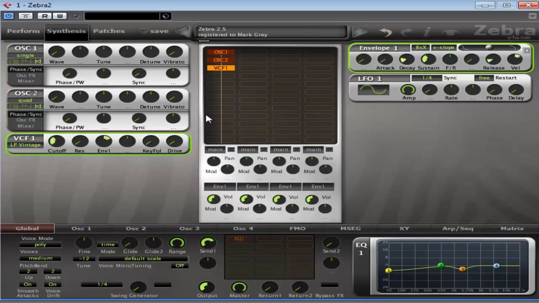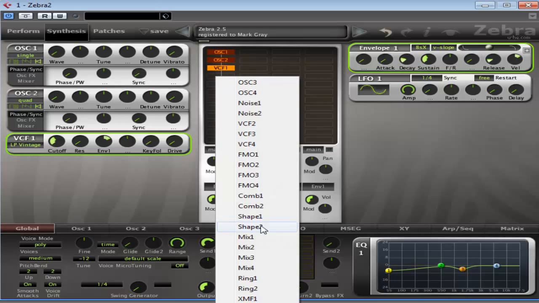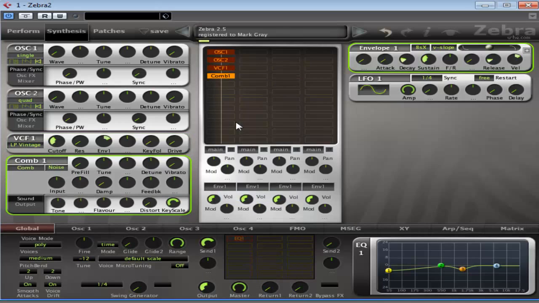And of course, you can be adventurous, you can add all kinds of additional tools. Let's see what happens.